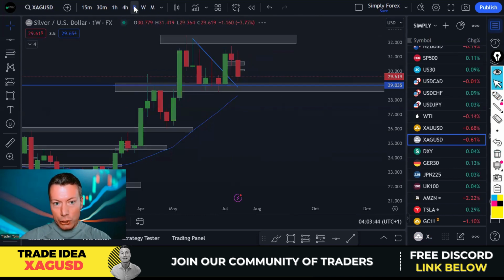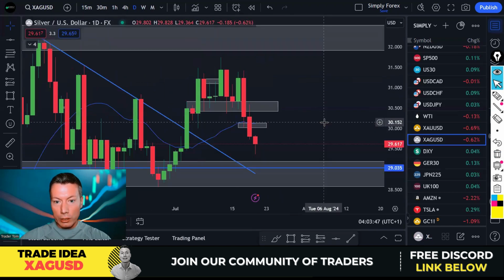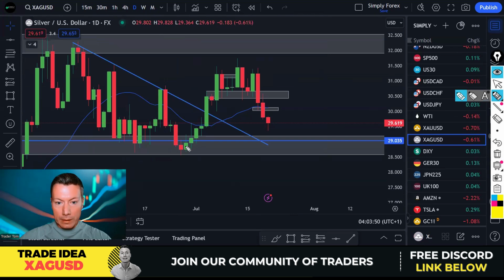And if we go back to the day chart, we have had a breakdown in structure. You can see price broke out of this trend line. We were in an uptrend quite clearly, but price wasn't really making higher highs. It was stuttering at this level, and that's always a red flag, guys. If price is not making higher highs, trend could change. And sure enough, price breaks down. As soon as we break all of these lows in here, we are in a downtrend. We are getting lower lows. And I still think we have a bit of room back down to this grey zone and this psychological 2900 level. So that's the direction.